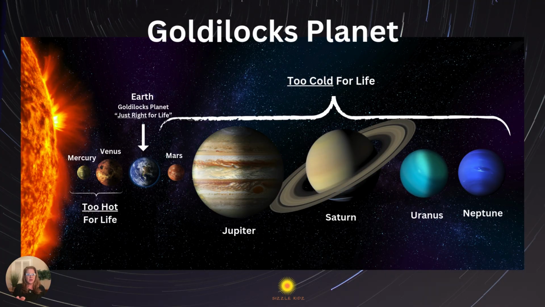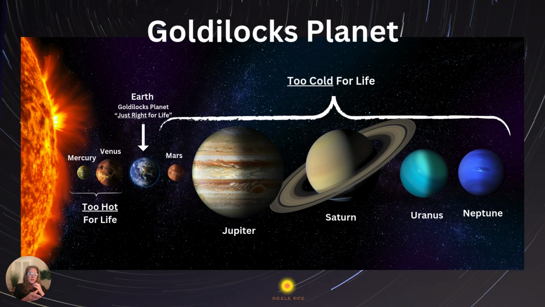So in this slide, I want you to really visualize this. You can see where the Earth is right here, the third planet from the sun. We have our big hot sun over here that sustains all life, that starts the food chain, that gives the energy to the plants that the animals eat, that we eat. And we're situated in the universe in such a place where it's not too hot.